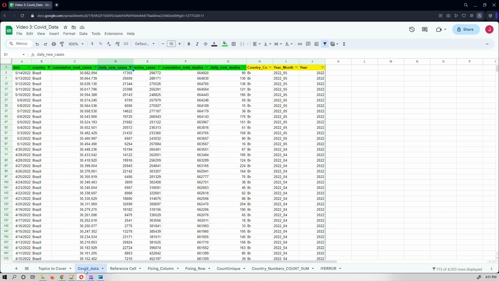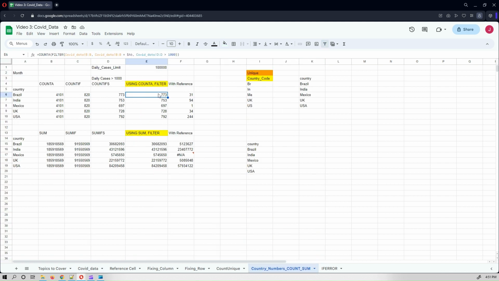So how did we do it here? We applied filters and then we can just count the rows. Same thing is done here. First filters are applied on the data set, so everything is under the filter function. Then we are counting the number of rows, and we are using COUNTA because we are counting column B, which is a text field. This is the way I preferably write formulas in Google Sheets: first filter the data set based on the condition you want, and then you can apply count or sum on top of that.